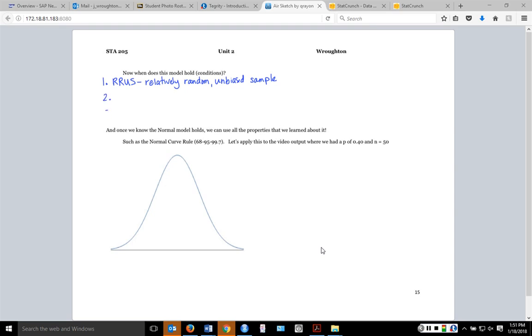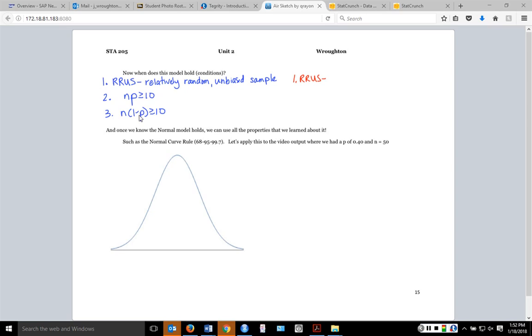The second and third condition are basically a calculation that we're going to do. We need n times p to be at least 10 and n times 1 minus p to be at least 10. So really what this means, if we think about it in the context of our example, what n times p would represent is how many black beads I would expect to pull out. And the n times 1 minus p would be the expected number of other color beads, or in our case, yellow beads that we have. Basically, we need to have at least 10 black beads in our sample and at least 10 yellow beads expected in our sample. Does this work for my example?